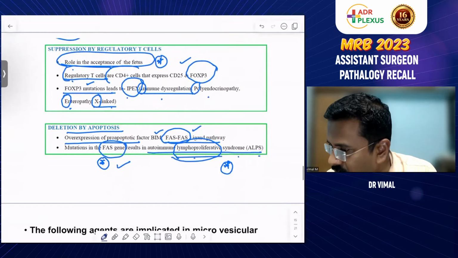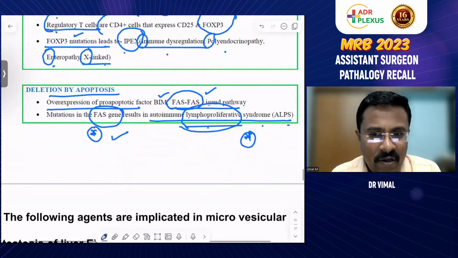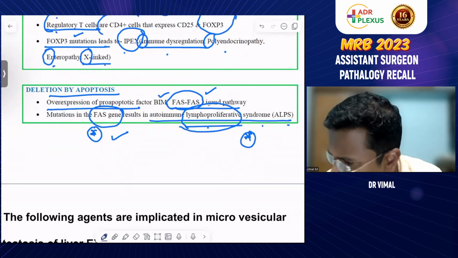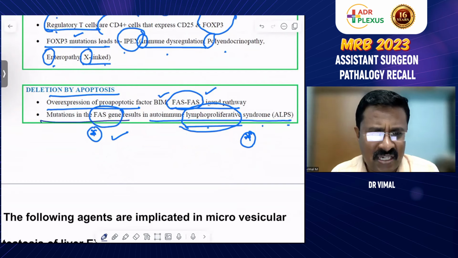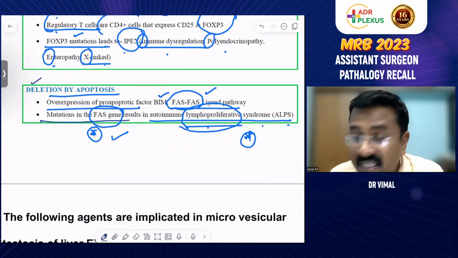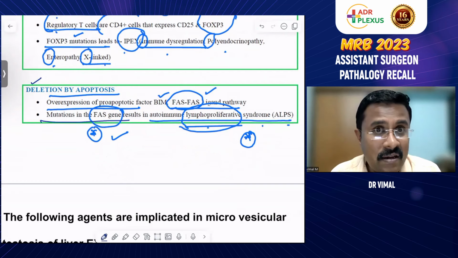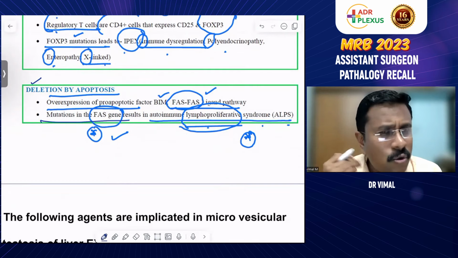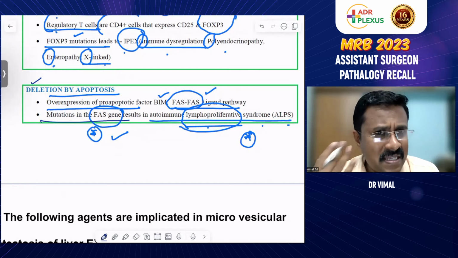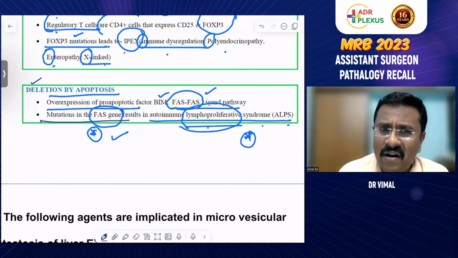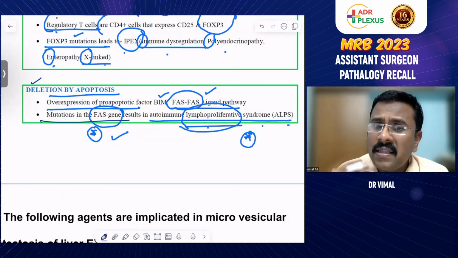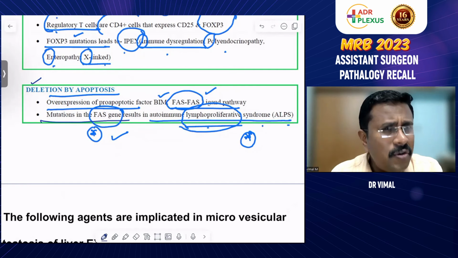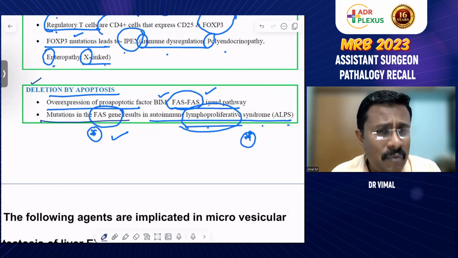Guys, as you can see from our notes, autoimmune lymphoproliferative syndrome is actually because of a mutation in the FAS gene. Yes, this is a condition in which the mechanism of autoimmunity is normally prevented by deletion by apoptosis. So what happens when a cell is expressing this FAS ligand, in autoimmune conditions, there will be overexpression of these pro-apoptotic factors because it is an autoimmune. The cells are behaving in a very abnormal manner.